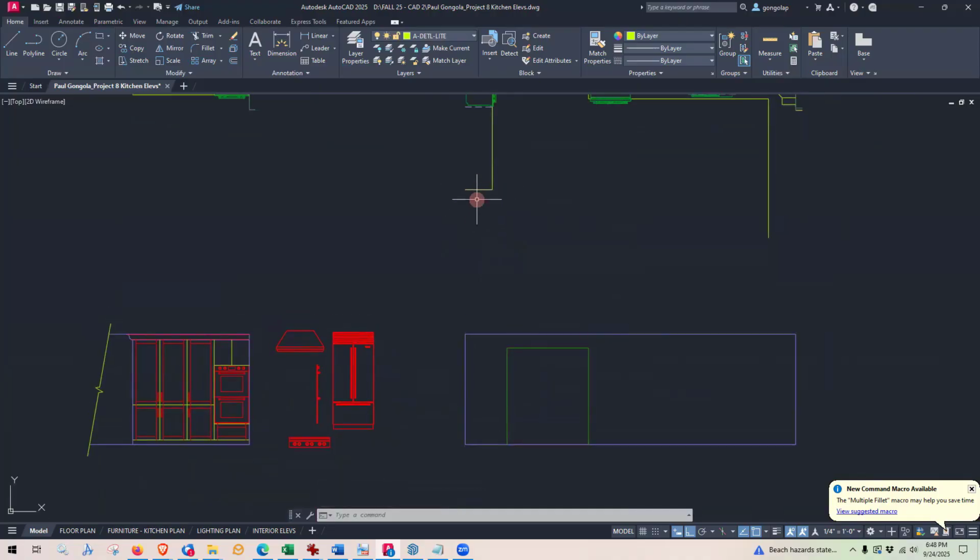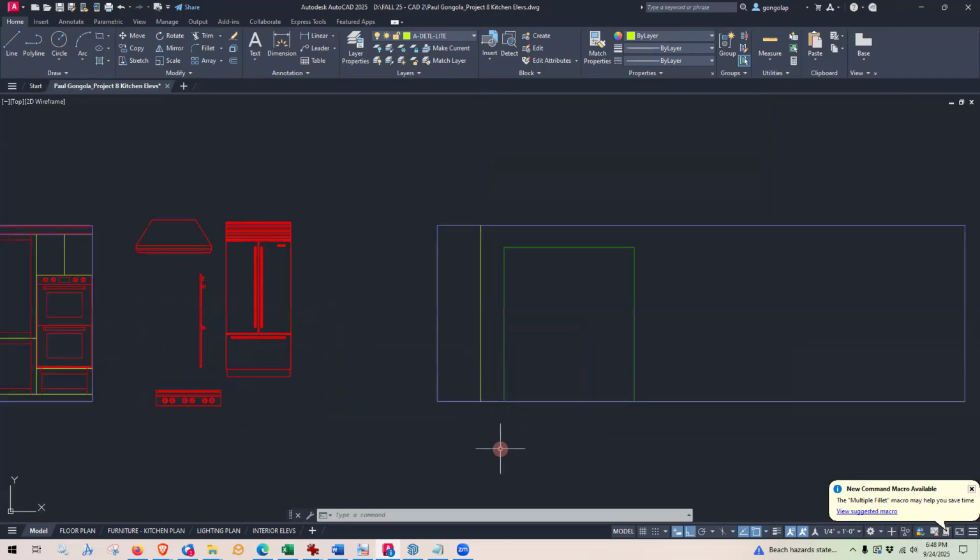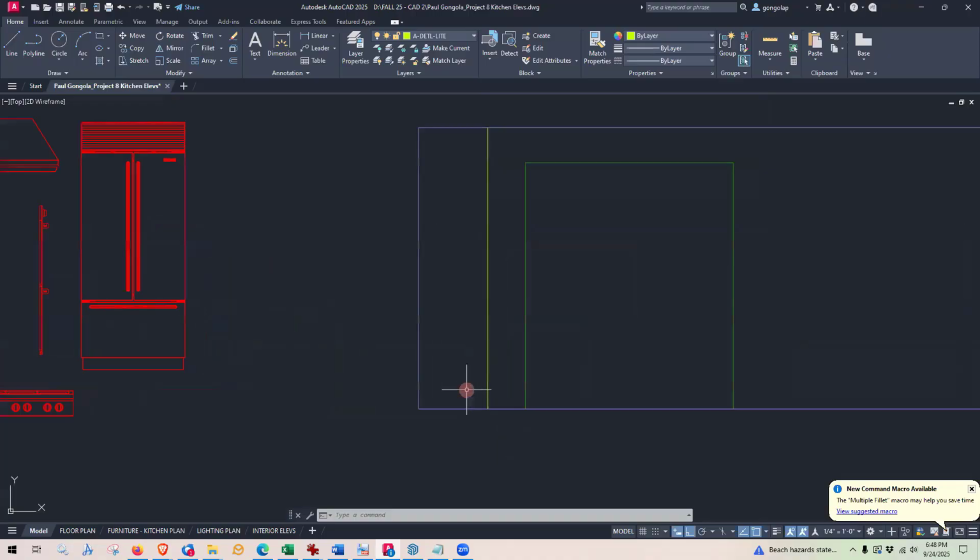I want to see the side of this millwork pantry, so let's draw that line. I could have just drawn the line straight down, but what I did was I O-tracked down to here and then drew the line down from there. Okay, good. And now there's going to be a toe kick down here.